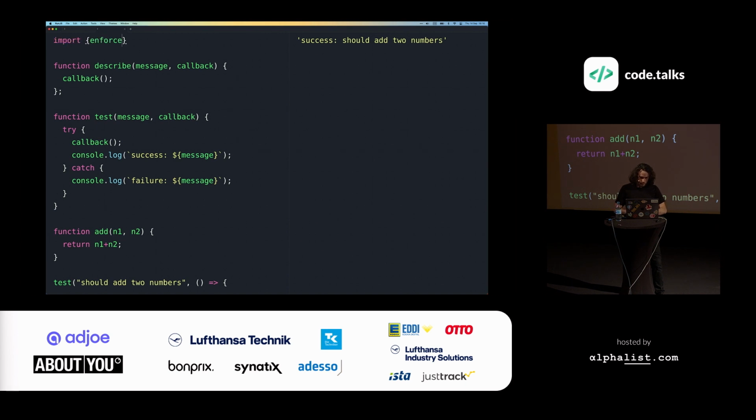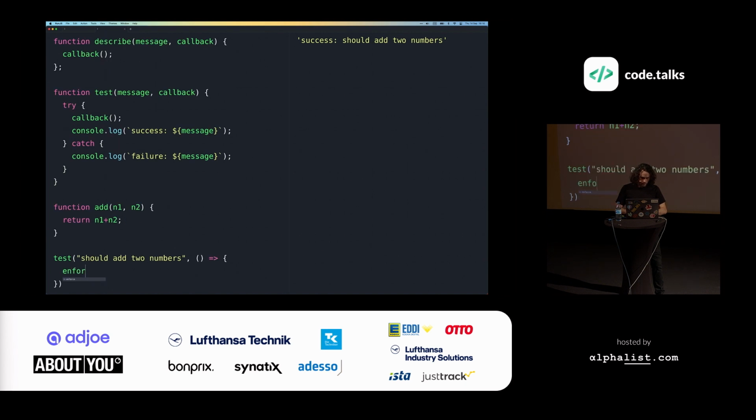Import enforce from vest. Enforce add 1 equals, I hope. Yeah, success. And let's try to break it. Cool, failure and success.